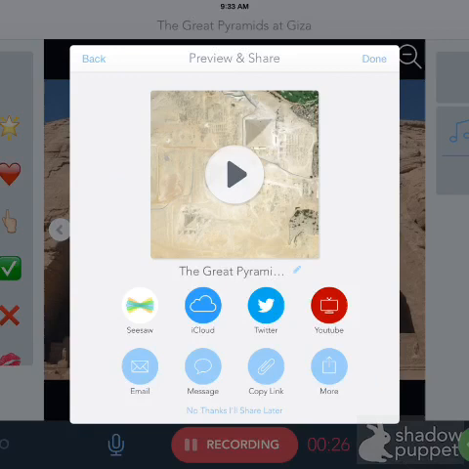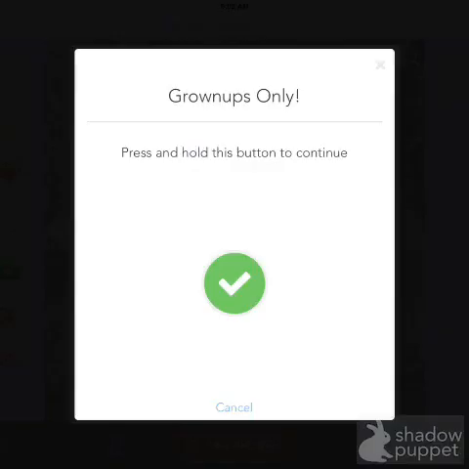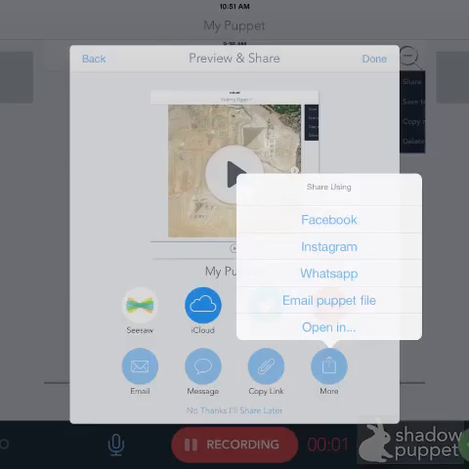So students will preview from here. They can just tap the Play button. These are all the great sharing options, and if they wish to see other sharing options, they tap the More button. The grown-ups only option can be turned off, and it will ask you if you've done it a number of times if you'd like to turn that off. But by tapping on this button, it gives additional options for how to share. As you can see, those options are mostly social media options, so you might not even need to do that, but it can also allow the students to open their video in a different app altogether if there are other things that they'd like to do to it.